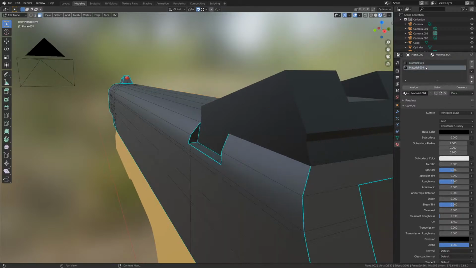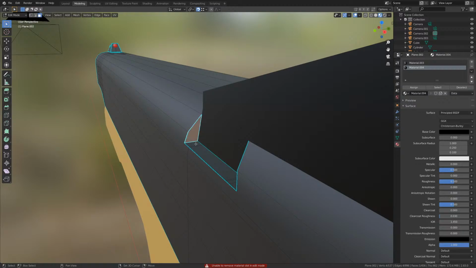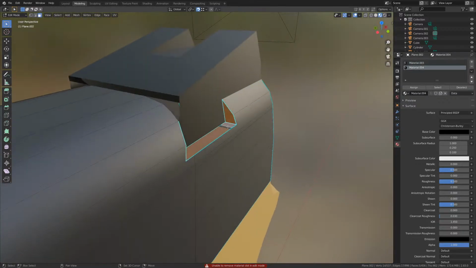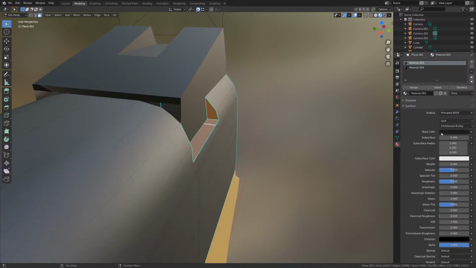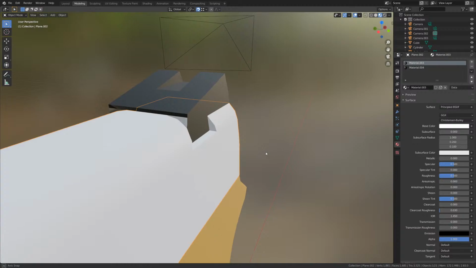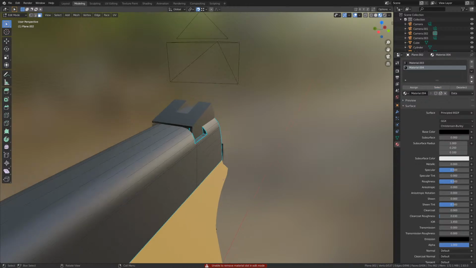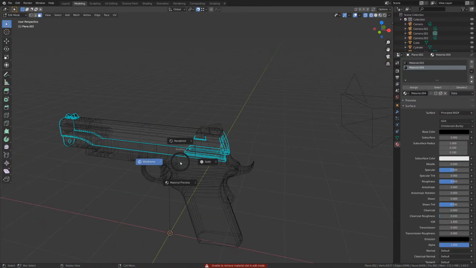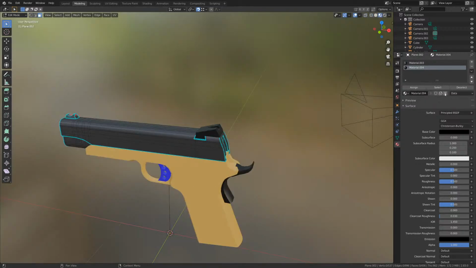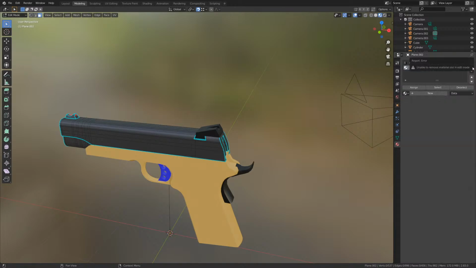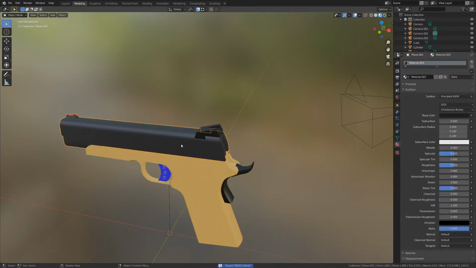Alright, and then shouldn't have that other material. So all of this should be material 3. Let's see if that worked. Make material 3 white. There we go. Alright, none of it has that other material. Why can't I delete it? Oh, there we go. Oh, in edit mode. I have to... There we go.